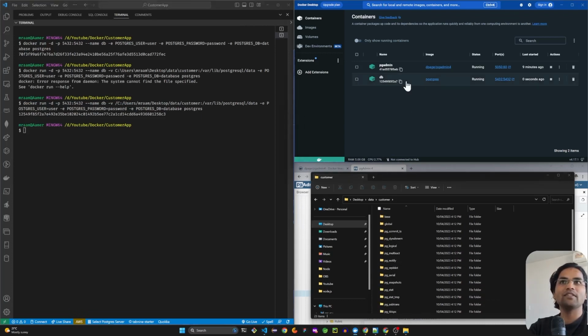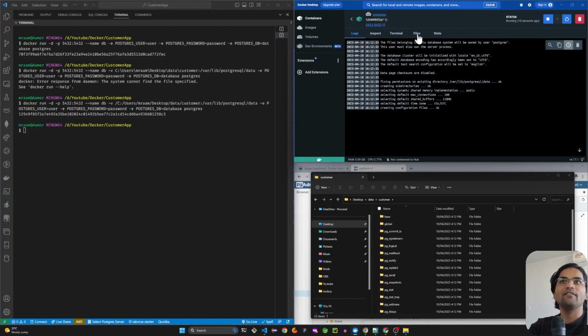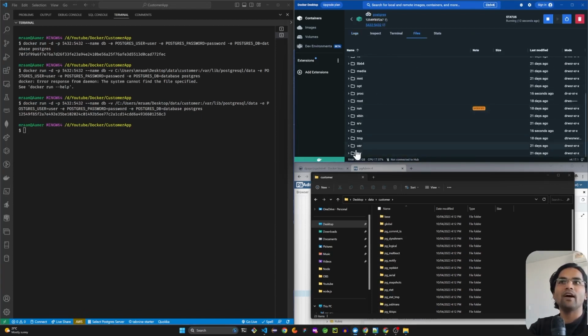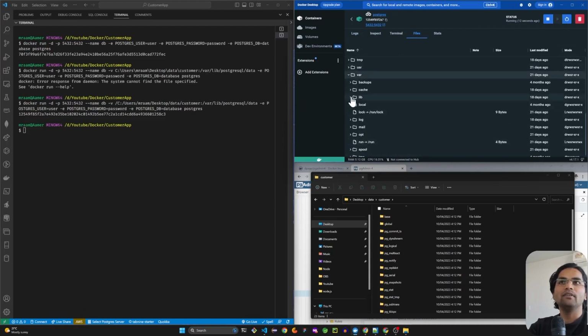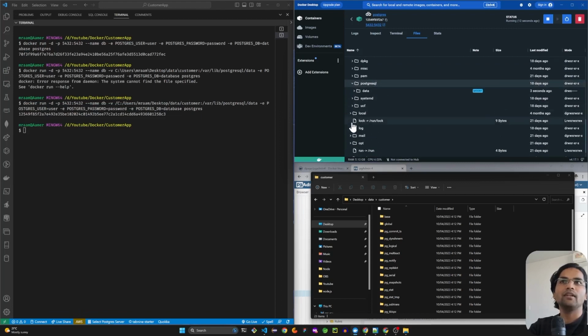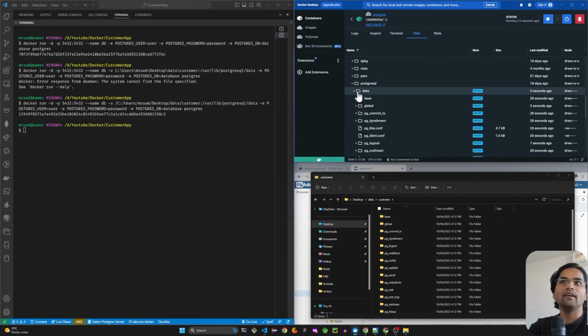So if I go inside files and then var, lib, and PostgreSQL, and the data, we got base, global, everything over here inside our data. So we already linked it.